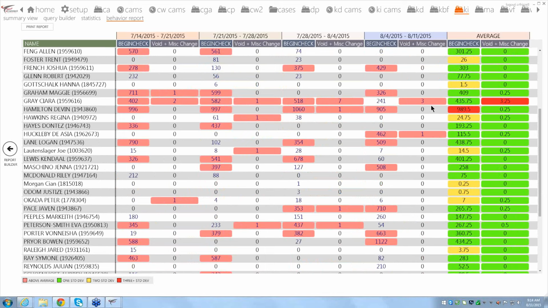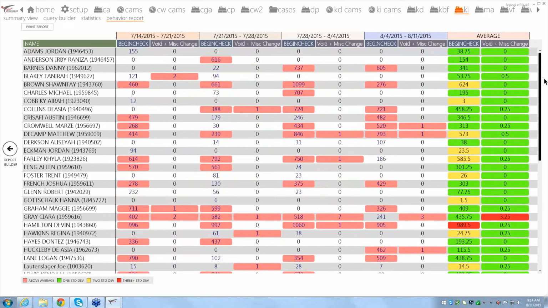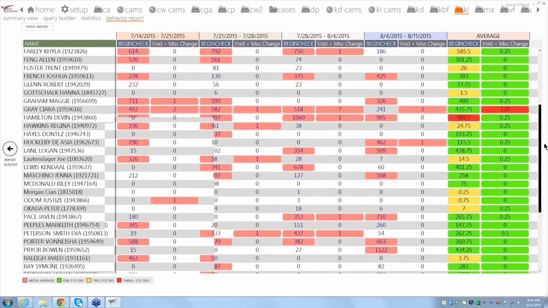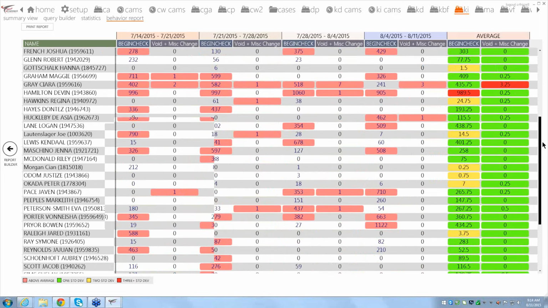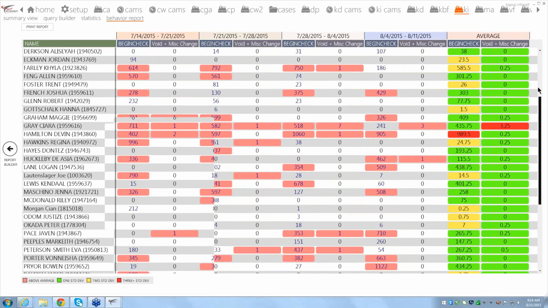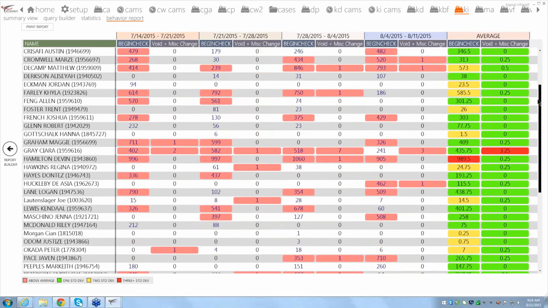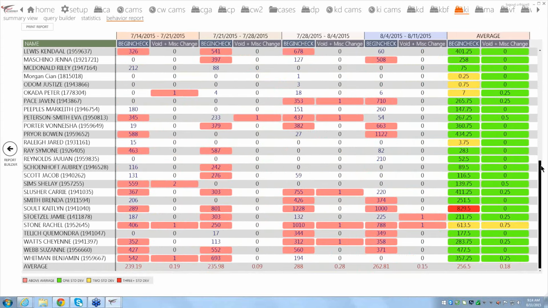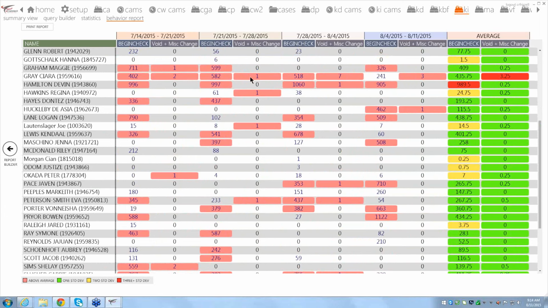All right, so now what we're looking at is, if you look at it, she's got 3 for this current week, and I'm scrolling up and down here, she's the only one that has the most. Okay, it's not that high, but then this is what the behavior report's used for. You find something from the summary view, or if you would just want to compare people to other people doing the same thing, now we look at the week prior. Okay, she has 7. All right, let me scroll up and down here, see if there's anybody else. And she's the only one with anything over 2. And then she kind of was the normal here and normal here.